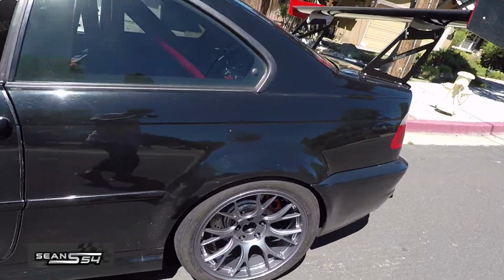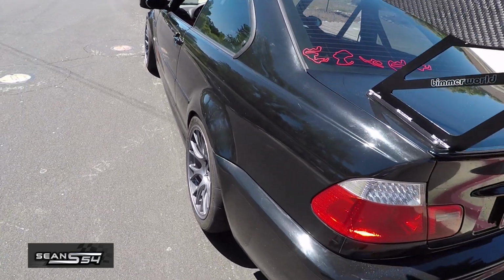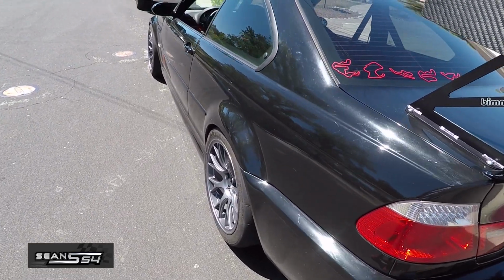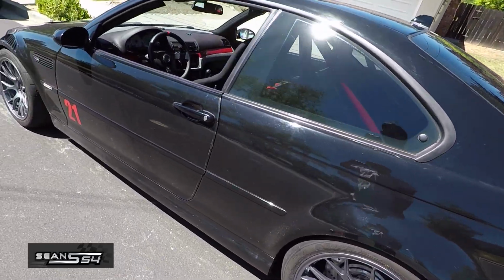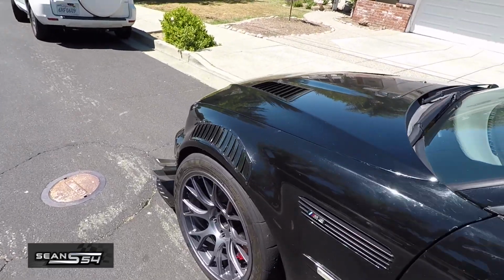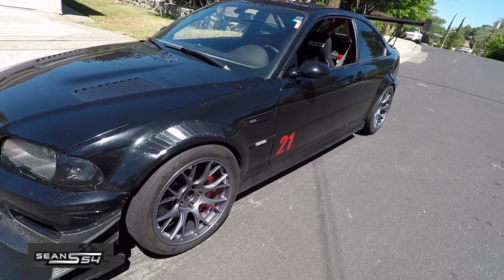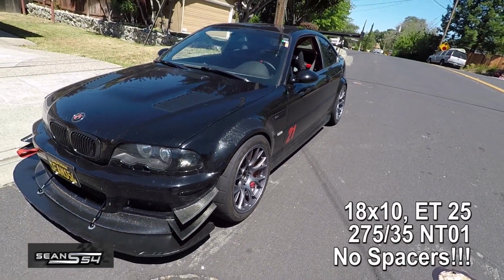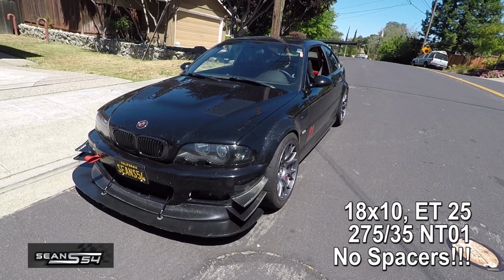And here's the back setup. So the good thing about the 18 by 10 ET25 offset is that I don't have to run spacers in the back for looks, and I don't have to run spacers in the front to clear my O-rings. So this is a spacer-free setup. One less thing I need to worry about. 18 by 10 square, ET25, 275/35, 18 Nitto NT01 tires.